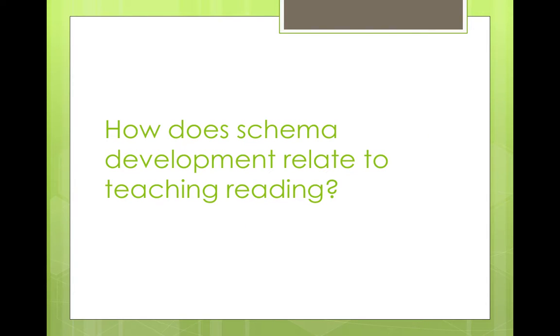So now, how does schema development relate to teaching reading? Well, in 1977, Richard Anderson, an educational psychologist, took Bartlett's work and began to relate it to the reading process in education. He said our old knowledge or prior knowledge might influence how we gain new knowledge. He immediately applied this schema theory to the reading process, and that was a big difference in how we began to teach reading.